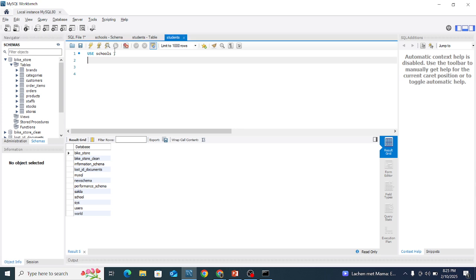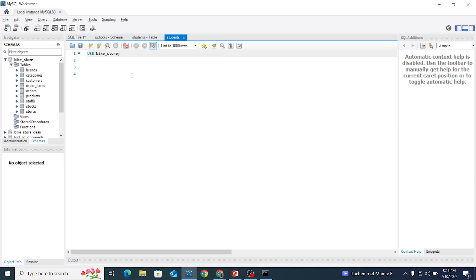I'll just delete these and say that I can direct this workbench to use the bike store database. Can just execute that, and then after that, I want to describe.